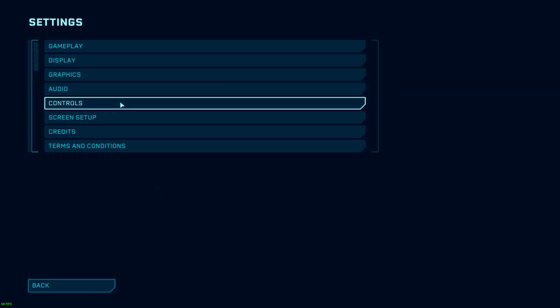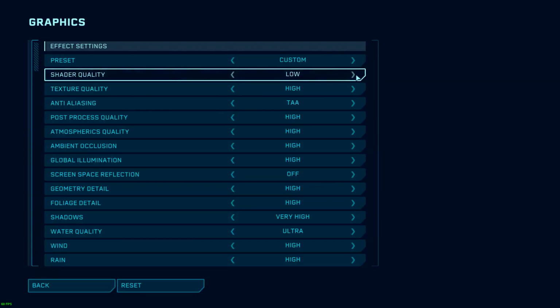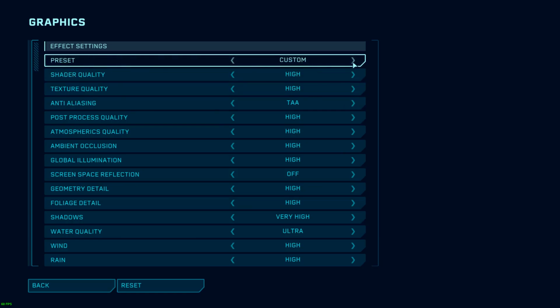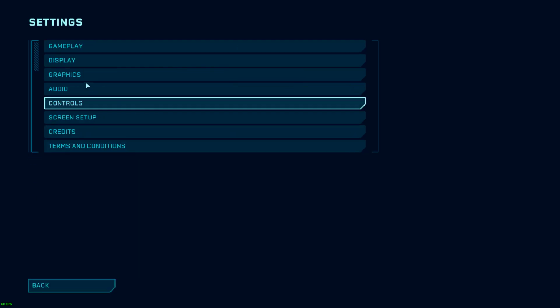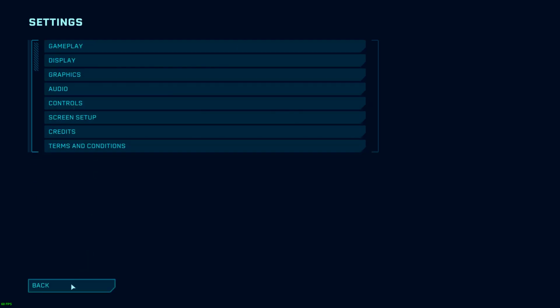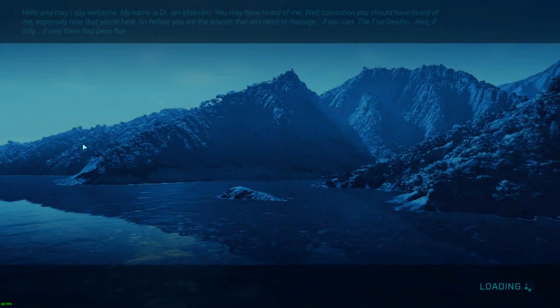Right, settings, graphics, ultra high. No, it's to put on ultra. Right, new campaign.